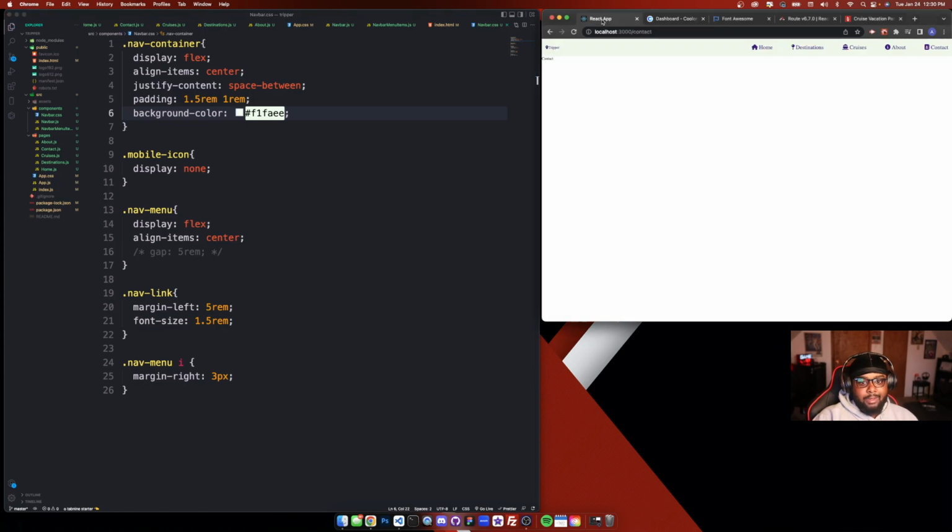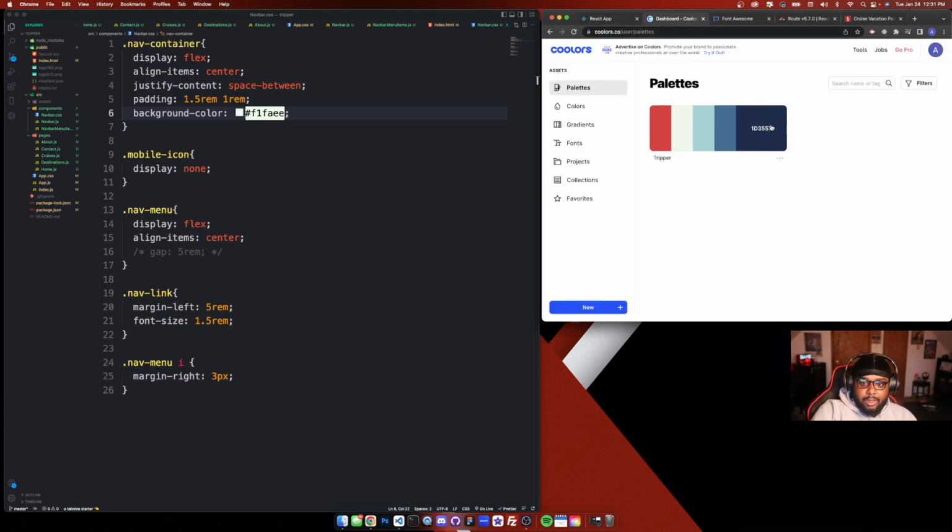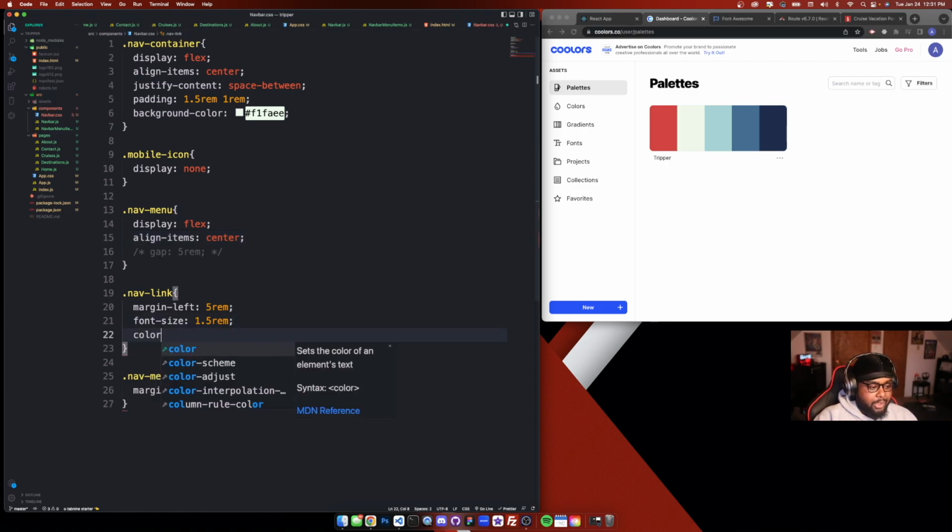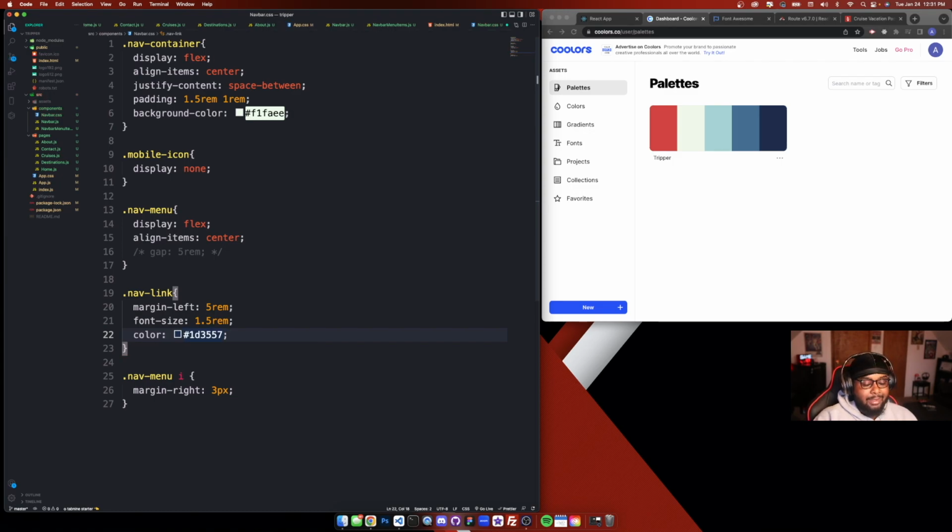I don't think that's gonna look good. I don't know. We'll see. And maybe give the text color, maybe this dark color right here. The nav links. This is all experiment. I might have to definitely switch some things off camera, because this will take me a whole day to figure out, because when it comes to stuff like this, I'm like a perfectionist.